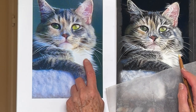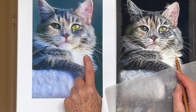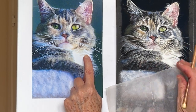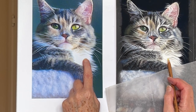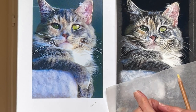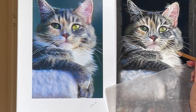To try and get this colour that's in here. Yeah, that's better. Then that's a bit darker, so just a sweep over with that. And then this needs a bit of yellow in there. That's quite dark. And then we've got some yellow in here. More yellow.